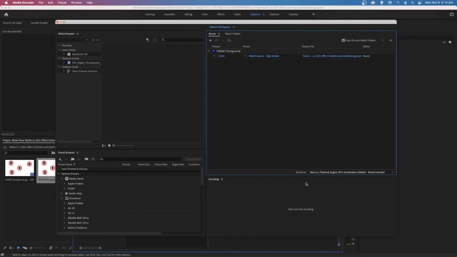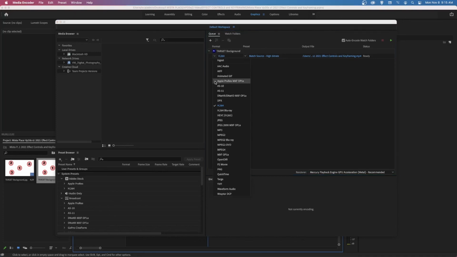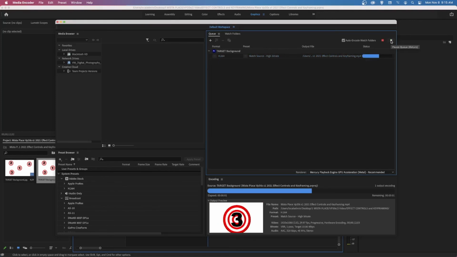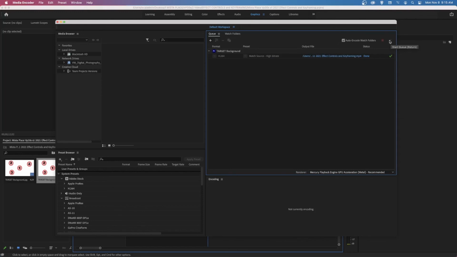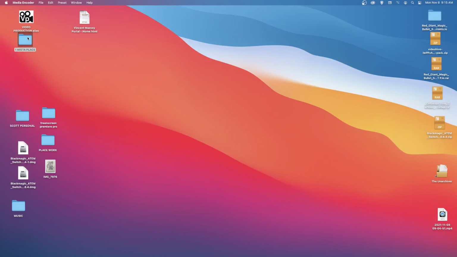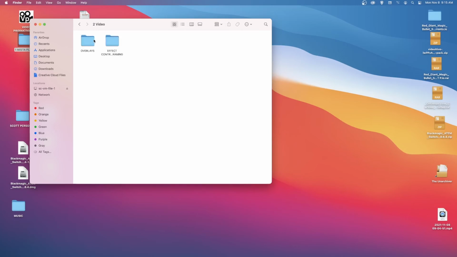So I have got Media Encoder working. It's dropped down to an H.264, obviously. That's what we want, H.264. High bit rate. We've already named it, and all you do is go ahead and hit the start queue. Look at that. Perfect. So if we did everything right, we've got a project file, and we have an export of an MP4 with the codec H.264, and we want to look in our master folder.